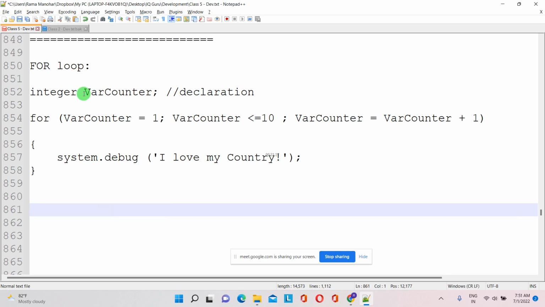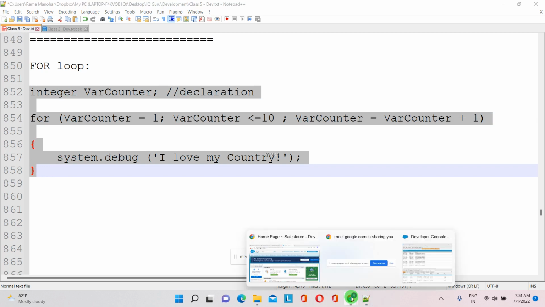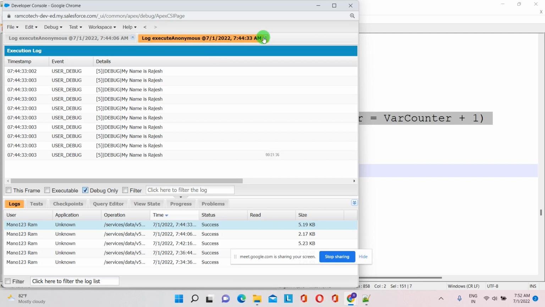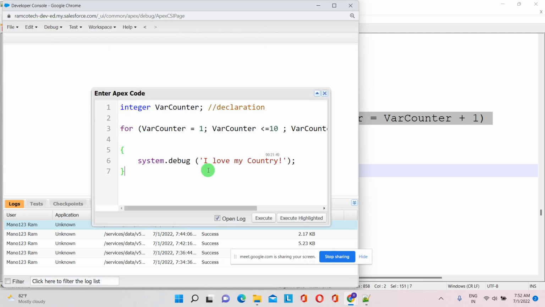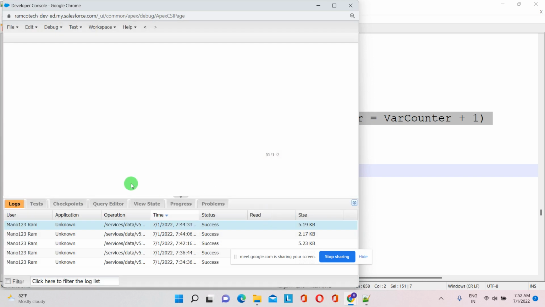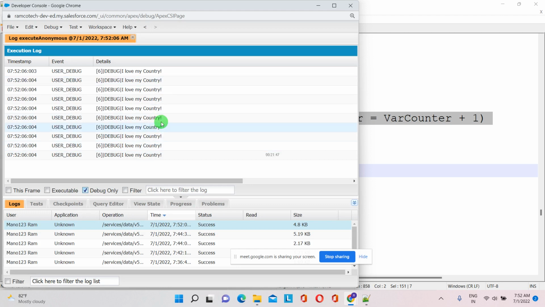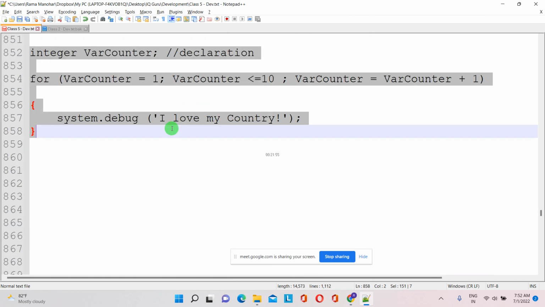So we can see if this condition will work or not. See here, it's working. So to reduce the steps, we can go with for loop. And sometimes we may get interview questions.